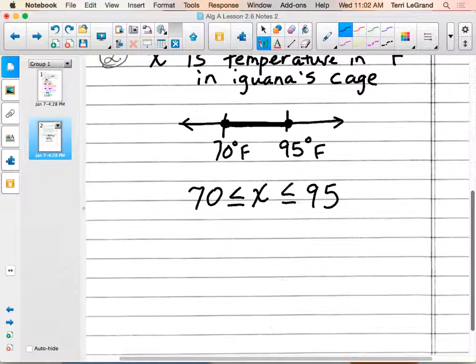By the way, would there be any restrictions on this temperature? Does temperature have to be measured in whole degrees only? No. Even if there was a negative in this graph, could we have negative temperatures? Yeah, sure we could. So remember, whenever we know what the variable is representing, we always think about whether there is anything in that shaded region, anything in that inequality, where I would have to say here's a restriction, it can't be this, or it needs to be this. A temperature can be measured in parts of degrees, and this is all positive temperature, that's okay too. So I don't think we have any restrictions on this one.